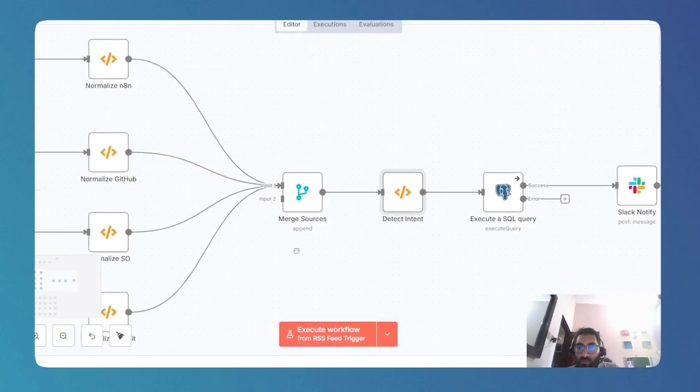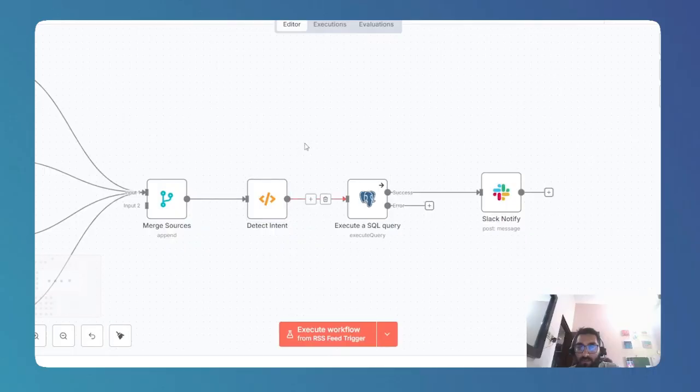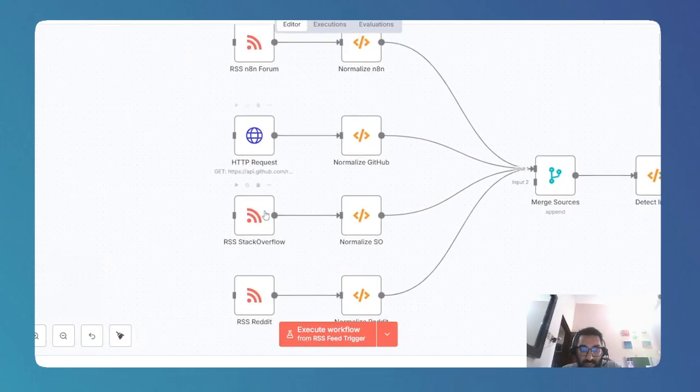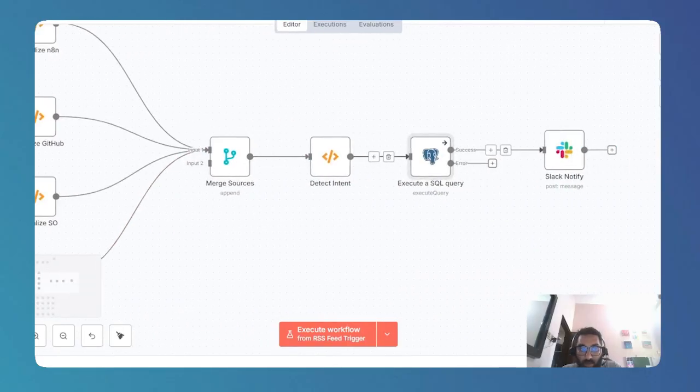Right? So let's go back to the final step. Now, what this process is all about, this is a kind of tricky step, and why we used it, let me explain it in detail. When you fetch the information from different sources like this, and this, and when you forward all that information, when you merge all of them together and put them into detect intent, there is a chance that a crawler or the workflow would bring the same URL again and again into your Slack.